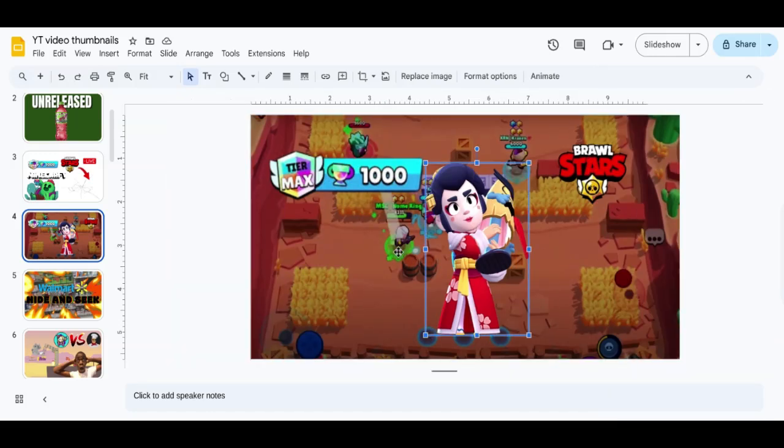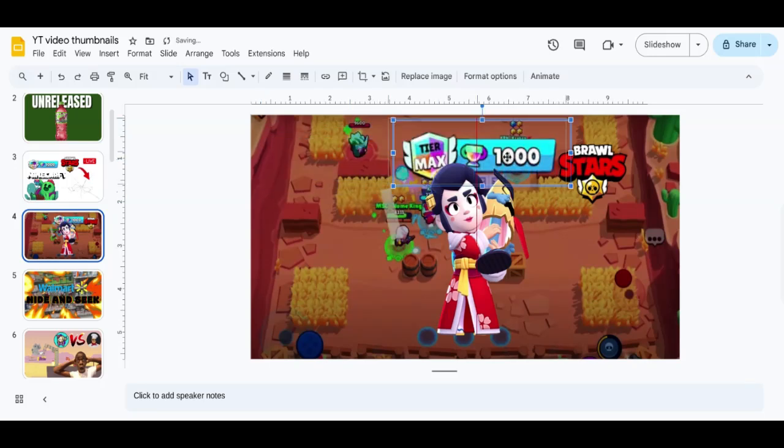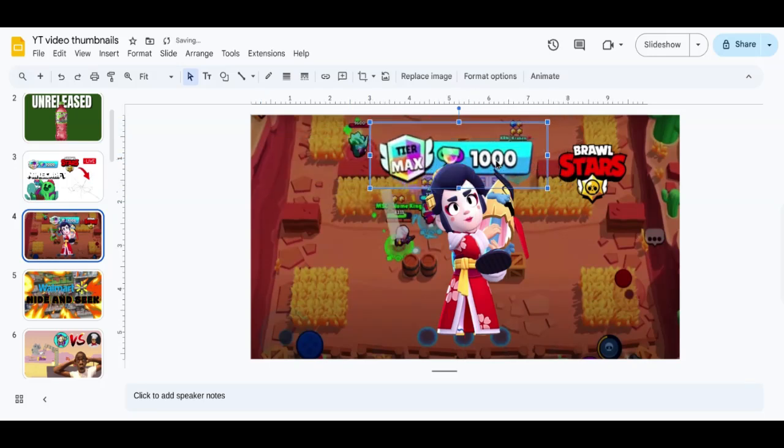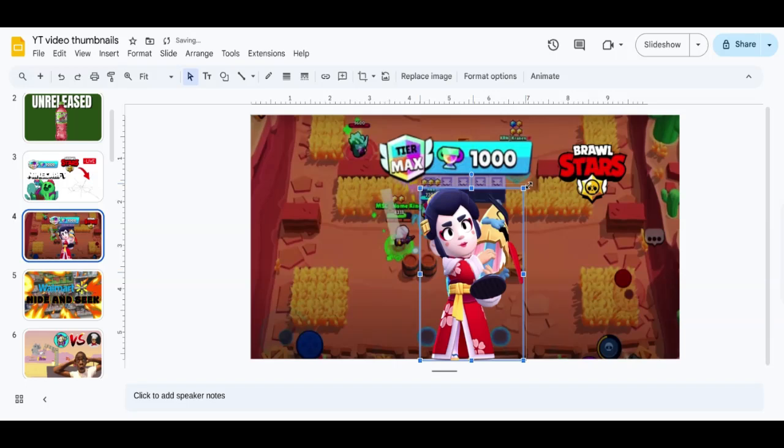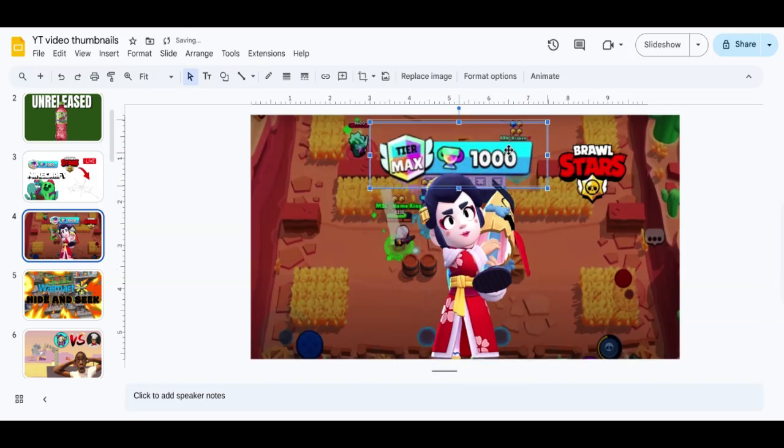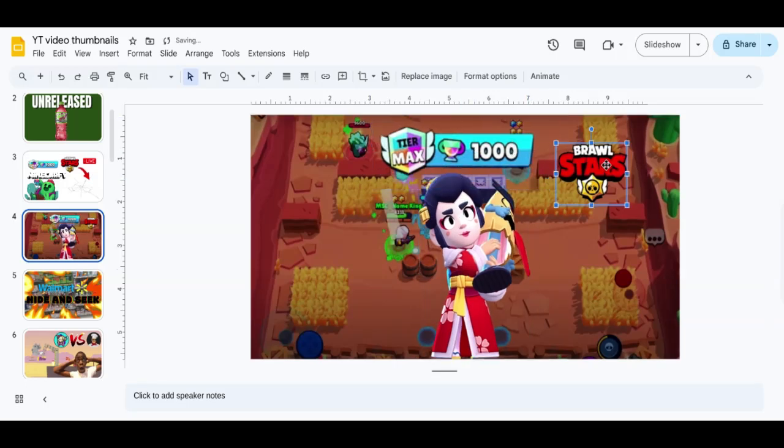So now it's all about positioning and adding stuff. If I wanted to add this, I'm probably going to move it behind the Piper because I feel like that would look better. So maybe about right here. Maybe we make the Piper a little bigger. I don't know. That should be good. And then we just move this. Maybe we shrink it even a little more and put it in the corner, somewhere where it's there, but not super noticeable.